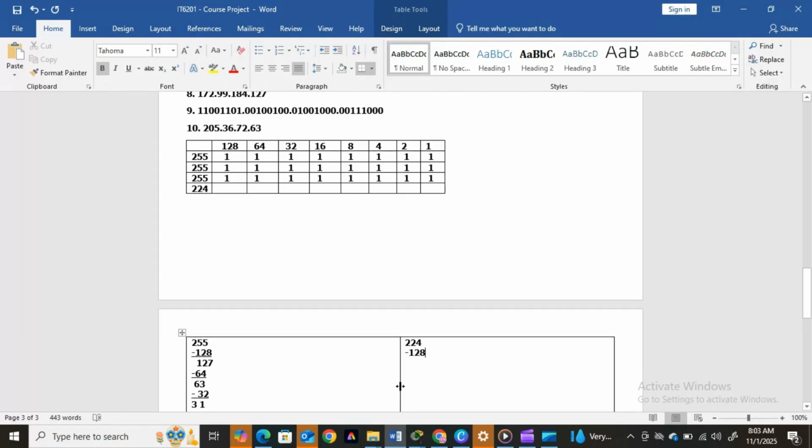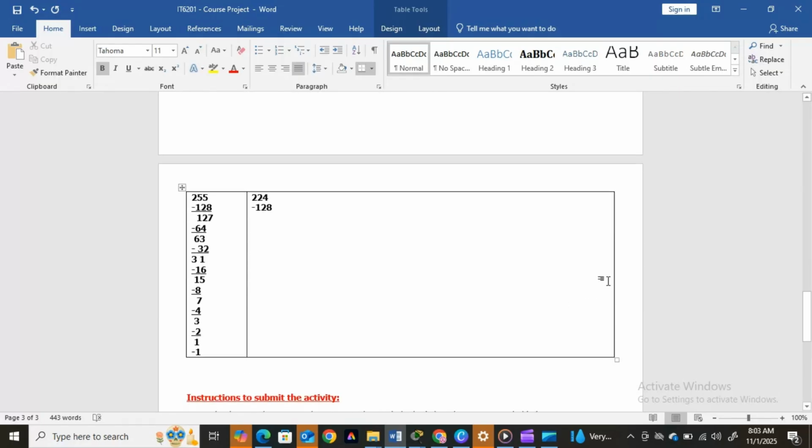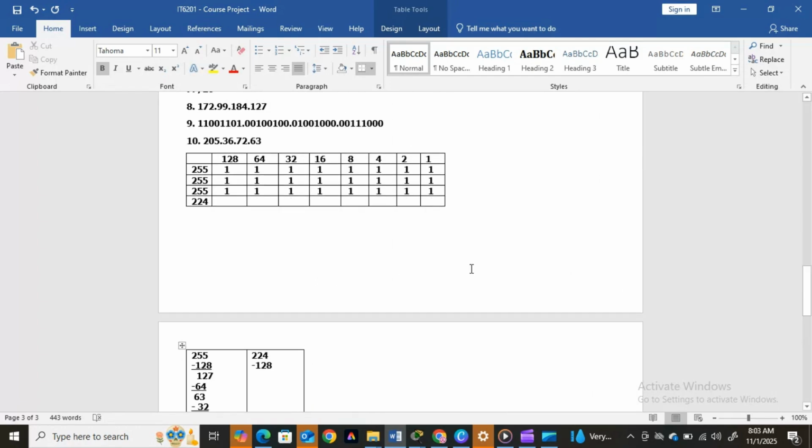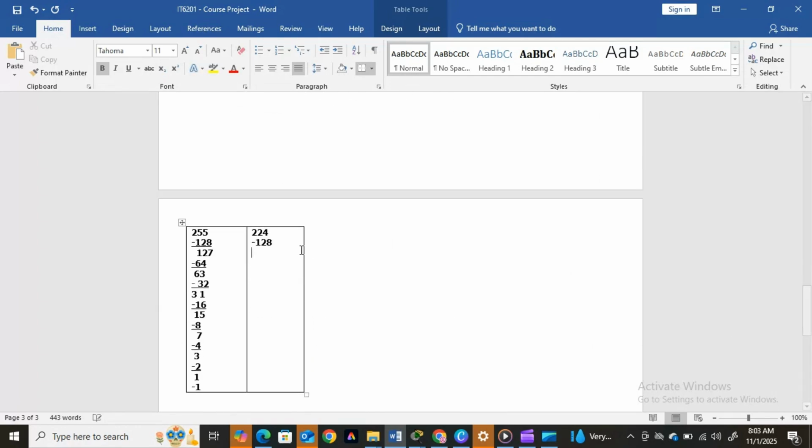I just need to make this table small to save some space. And 224 minus 128 is 96.